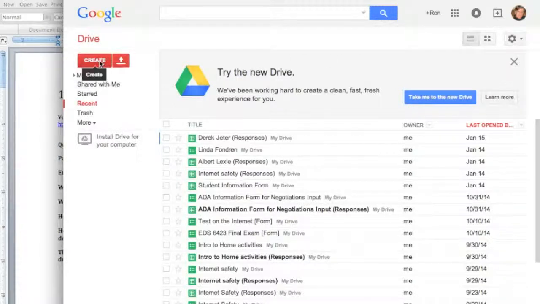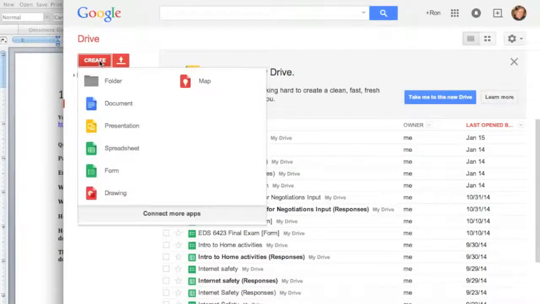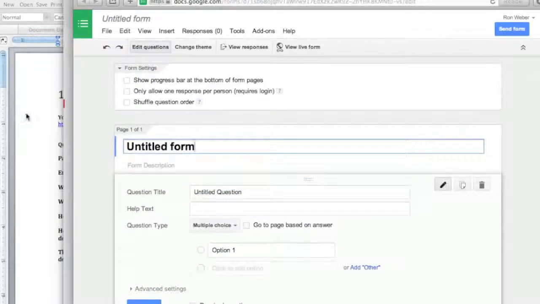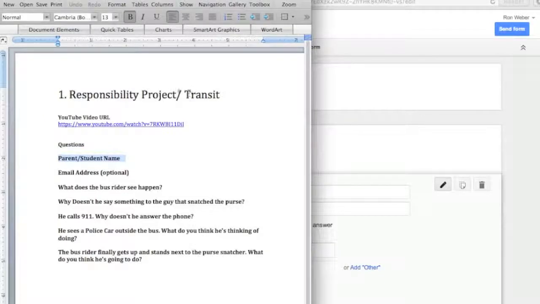Okay, so I'm going to go up to top left, create. I'm going to create a form. Okay, so first thing I'm going to do is change the title of the form.